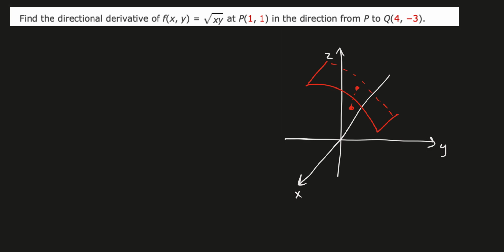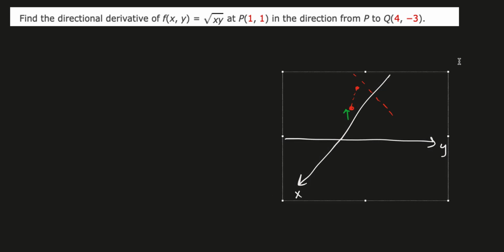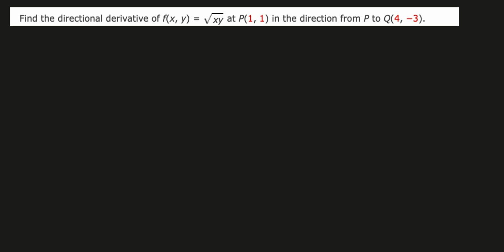But if we want to find it in the direction of some vector v or something like that, we have to essentially use the directional derivative with the gradient dot product with the unit vector, which specifies the direction of that vector, and we ignore the magnitude because it's not important. And so we can do that. We can use that formula, that idea, to figure this problem out.